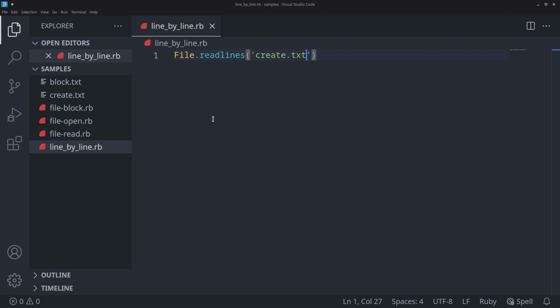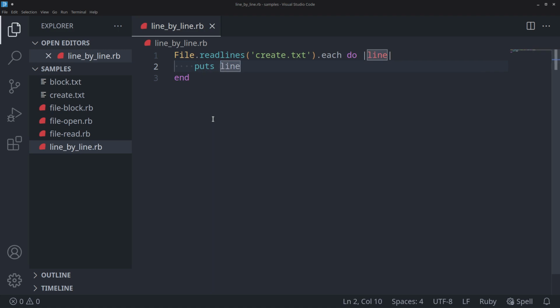Let's read create.txt. Use the classic Ruby operator each. Again, we open it as a block. We name the block variable line. And now we can, for example, display each line. So this will have the same effect as the read script we saw before.